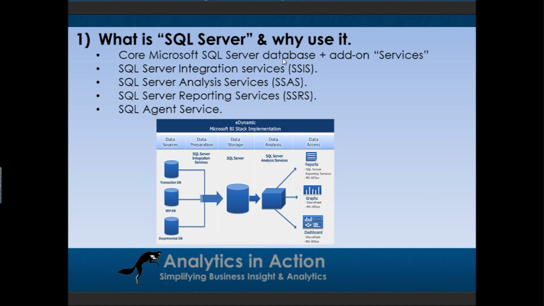But in addition to this, the core database functionality has a number of add-on services, such as SQL Server Integration Services. Integration Services is an ETL tool, so it's an extract, transform, load tool. It's designed to extract data out of multiple source systems to transform that data. That transformation might be something like merging 3 files together, as is shown in this diagram.